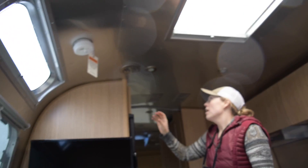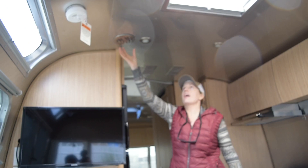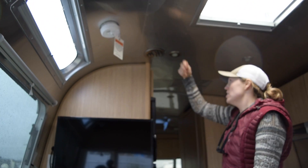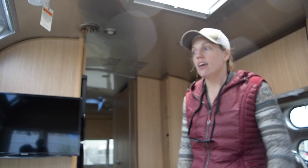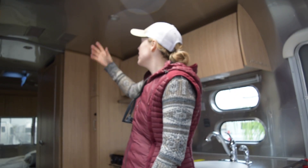The air conditioning unit sits up in here and forces air throughout the unit. You can change the direction of the airflow or turn it off and just run it in the bedroom — so if you're in the back you don't have to cool the whole rig. Apparently the AC is also very quiet, which is something we don't have in ours. Ours is pretty loud — if you want to talk on the phone in our Airstream you have to turn off the AC. So in here, not an issue.